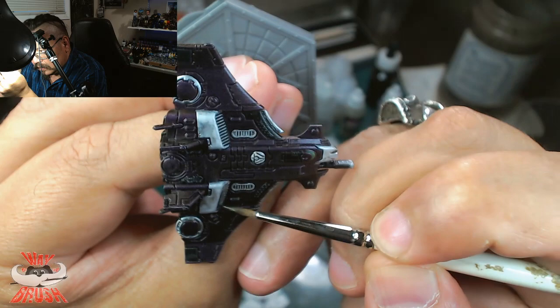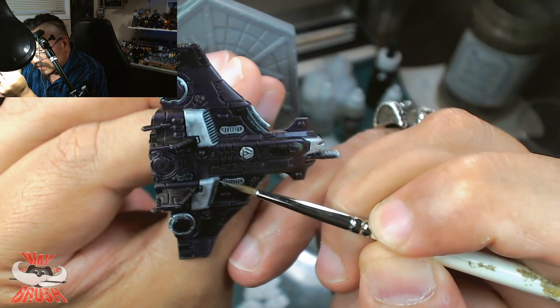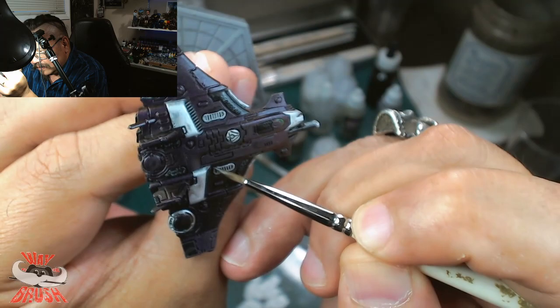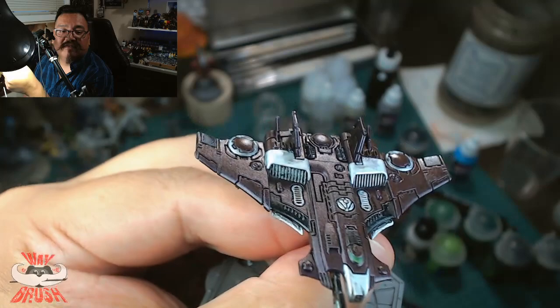Well, you know what? Maybe I'll just do it like a fade on the top part. Just go for a little bit of kind of fake depth. Or I'll just do the entire thing. Yeah, screw it. I'll just do the entire thing. Yeah. See, I like that a little bit better. See how it's pure black now? A little bit of shine comes back, but I think that's the glossiness, and that's fine.